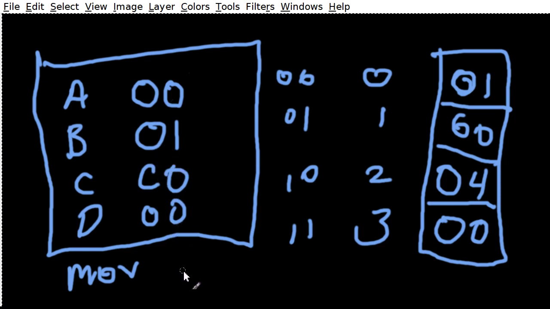So we'll say move into register B what is at the address of D. This is an assembly language instruction. What this means is D, we're going to treat as an address, and I want you to look up the value, this is what these brackets mean, at the address of D. So the address of D is 0.